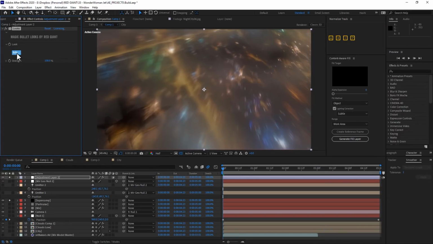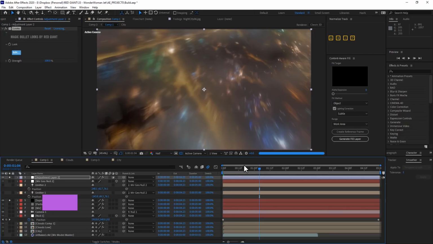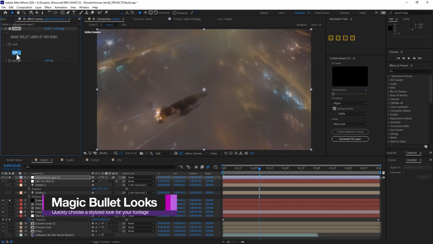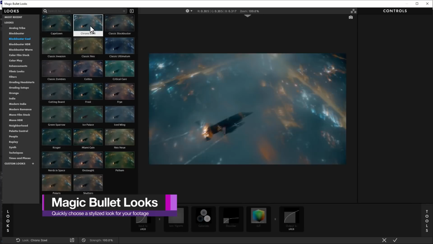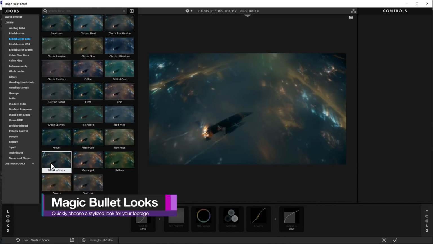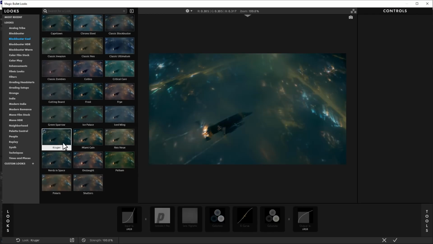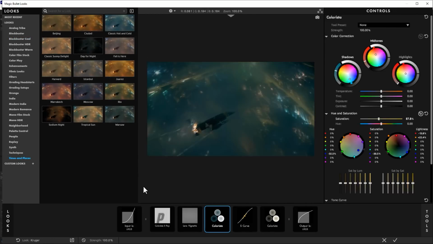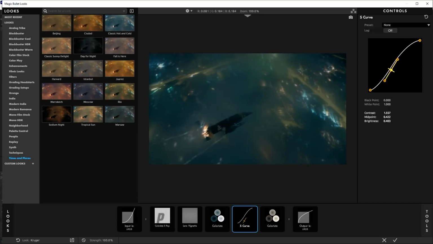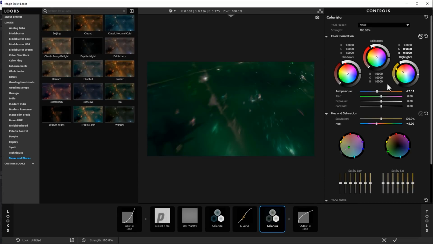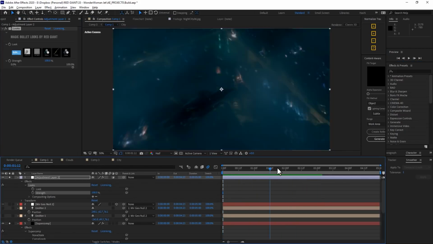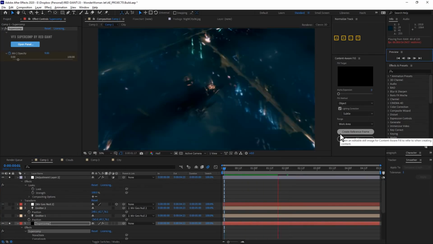And then, as always, my last step is to add a top adjustment layer and add Magic Bullet Looks. I mean, I don't have to explain myself. You get dozens of awesome looks that are way cooler than what I was doing before. But now, because it's my shot, I can totally pretend that's where I was going the whole time. And you can see the final result looks something like this.